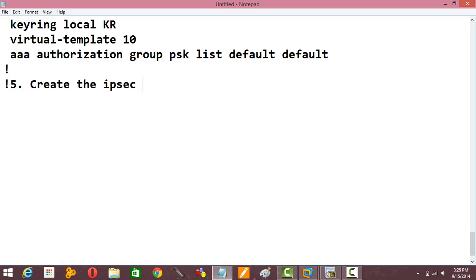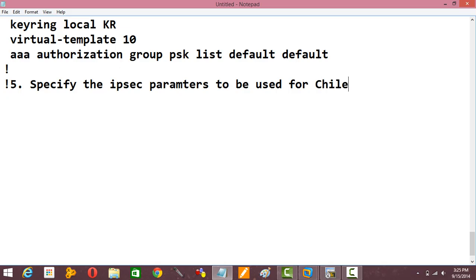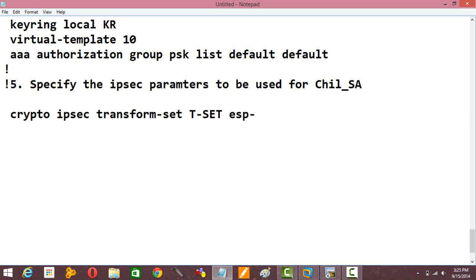Create the IPsec, specify the IPsec parameters to be used for the child. IPsec transform set, preset, ESP 3DES, ESP MD5.